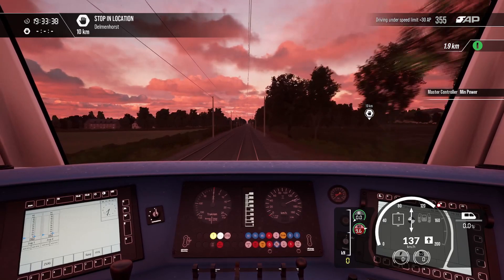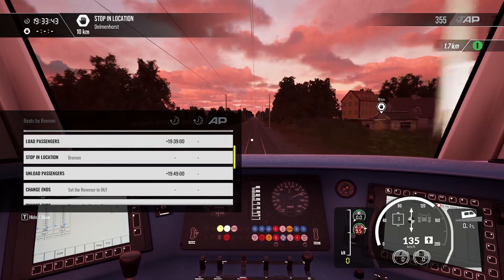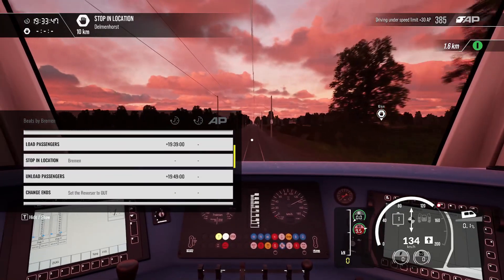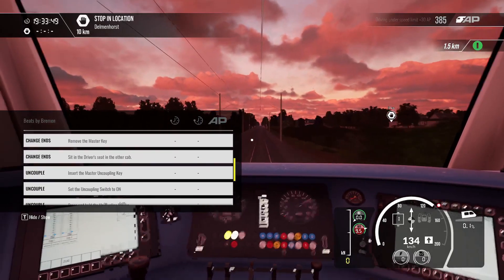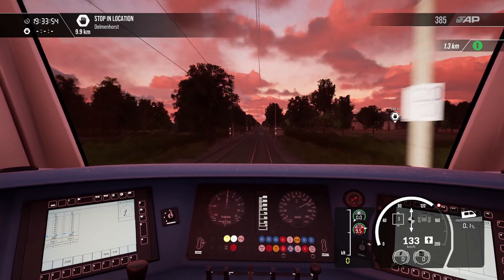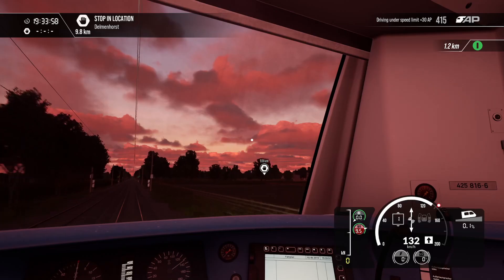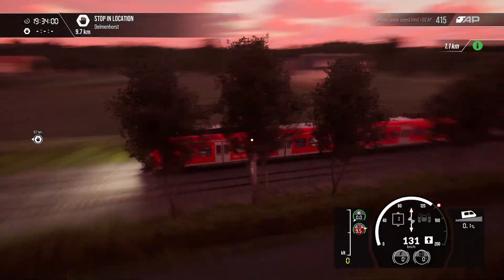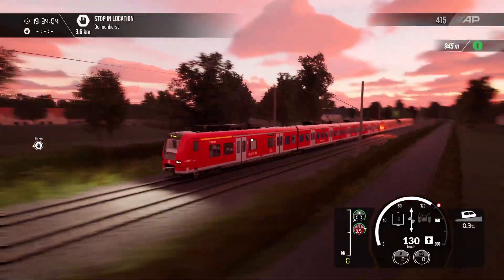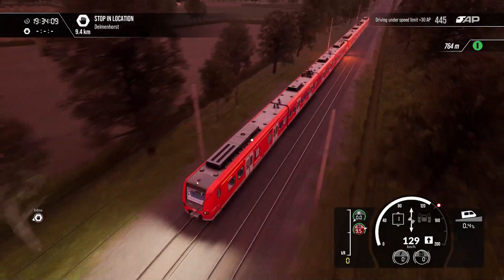We'll have to be careful as we come into the next station. Let's just look at our timetable — we've got just the one stop before we come into Bremen, so hopefully that won't take us too long. We're just rolling through the German countryside at the moment, which is very nice with this lovely pink sky at night. And we are an eight-car unit, which is quite unusual — normally it is just a four-car unit.